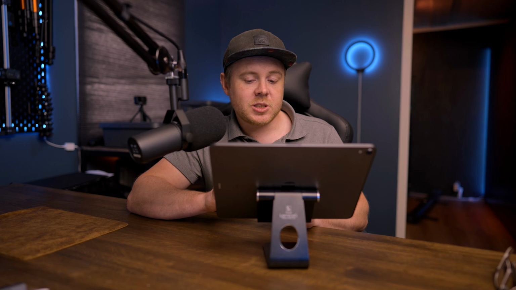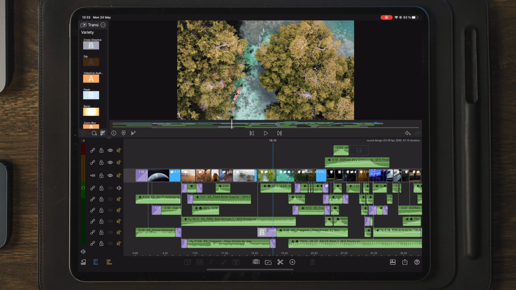Now, for this particular example here, I ended up placing all the different sound effects first, and then I added the music tracks later. And this is something that could be very useful as well, where you place all these sound effects on your videos, and then once all the sound effects are done, you can go in and add that cinematic music that you want to have on your travel videos or your other types of videos, and then you can adjust the volume of the sound effects after.